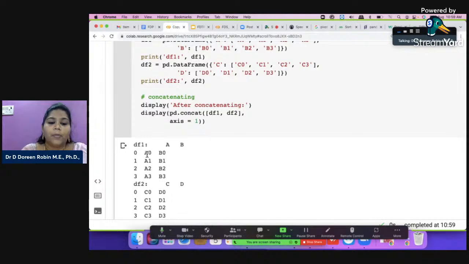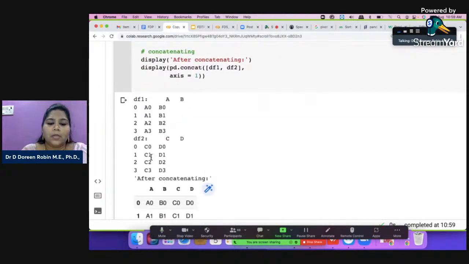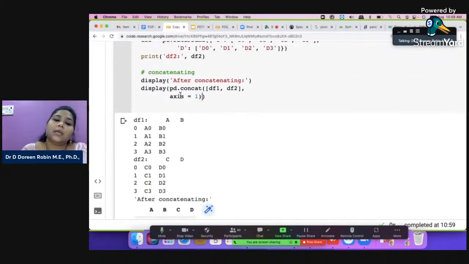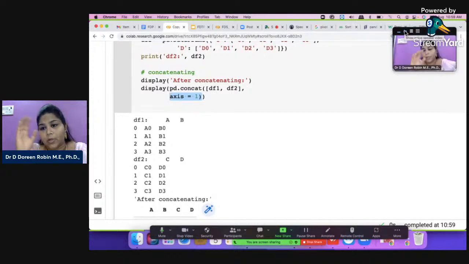The first data frame is A0, B0, A1, B1, and the next is C0, D0 to C3, and concatenate with axis equal to 1. Whenever axis is equal to 1, it specifies concatenating with columns.